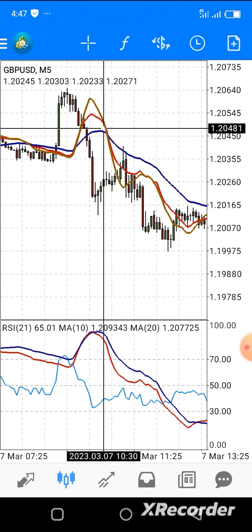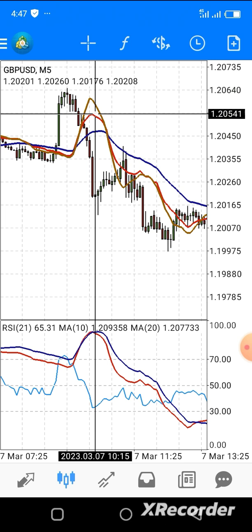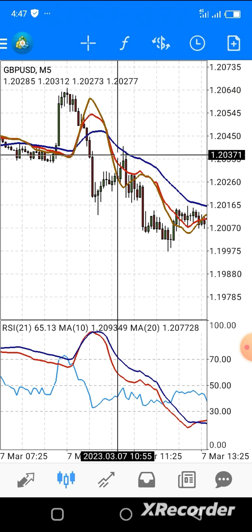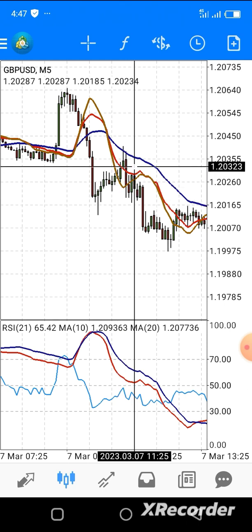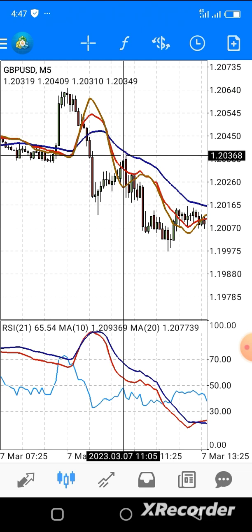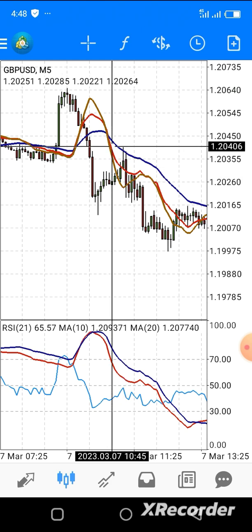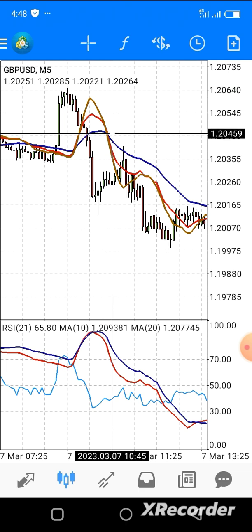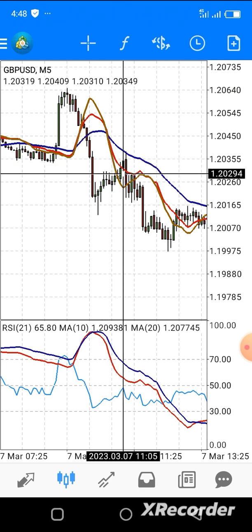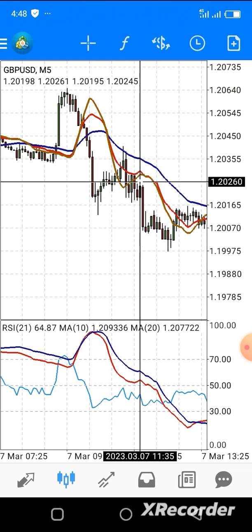At this point, this is where my stop loss would be, because the blue moving average is a longer period moving average. So the red and the brown, as soon as market starts falling, are going to flow with the price of the market. But this blue moving average would not flow as they're flowing. It's going to move slowly compared to the other moving averages. That is why you have to put your stop loss just above it, because we find market very likely to bounce off the blue moving average compared to other moving averages. As you can see, other markets are bouncing off it and falling.